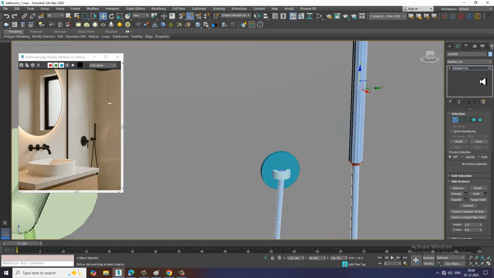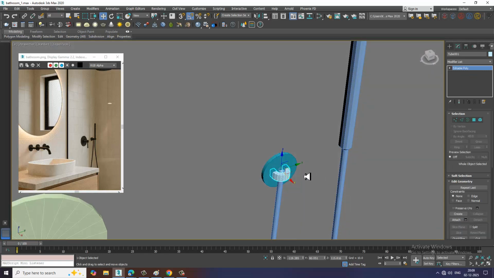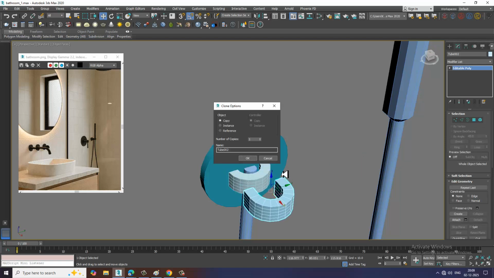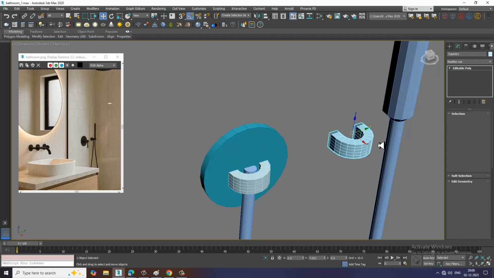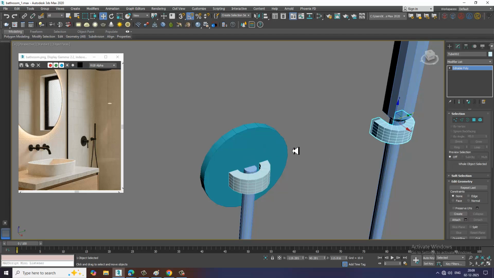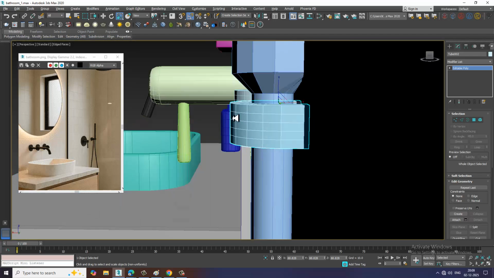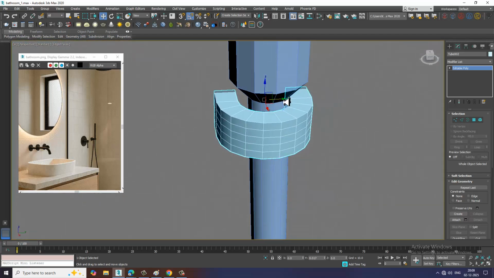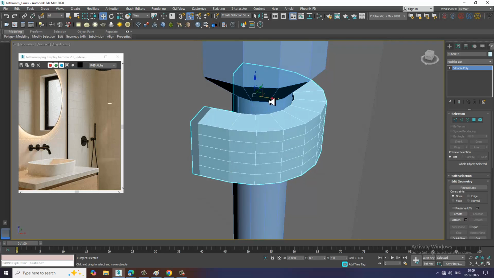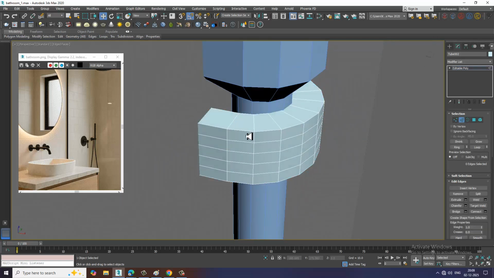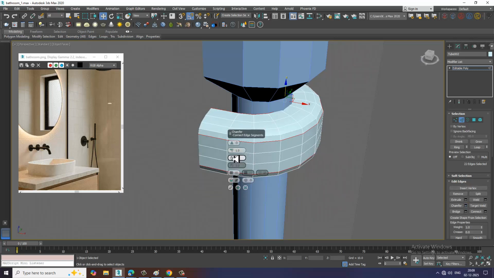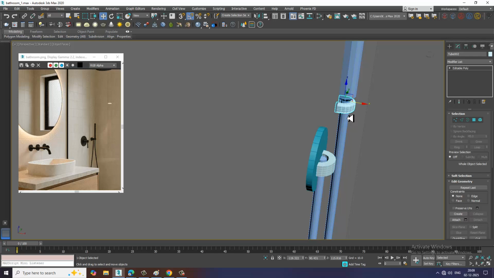Same way, I'll again go over here. I'll again drag this, scale it, and let's give chamfer. Alright, looks better now.